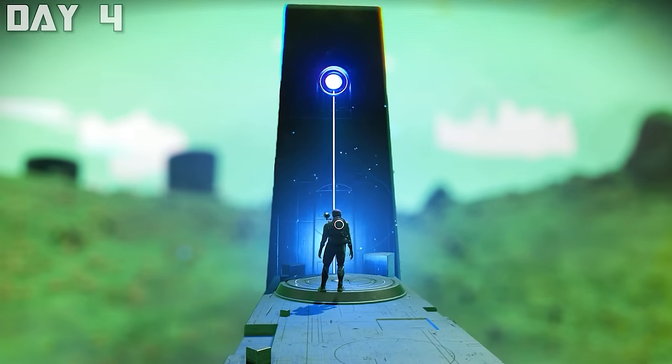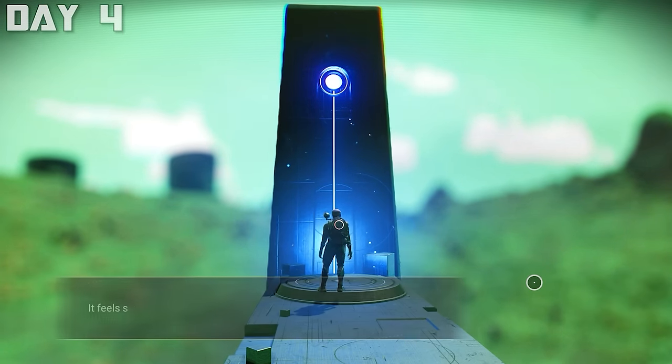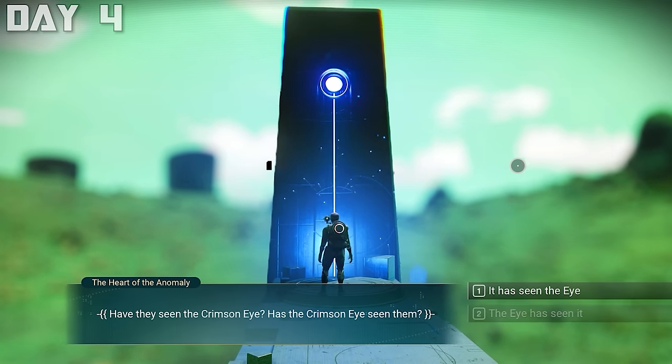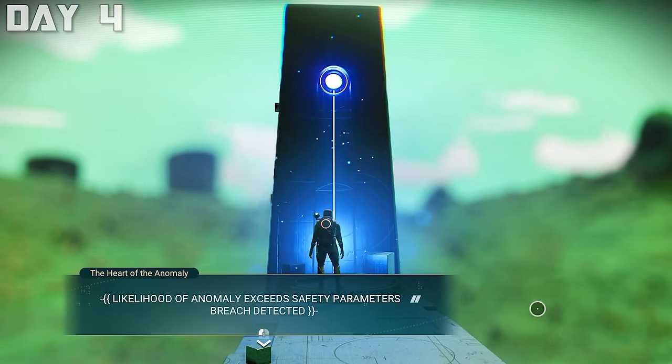The ancient monolith basically speaks to us and asks if I'm a traveler or if I'm a friend. I tell it I'm a traveler. And then it asks me if I've ever seen the Crimson Eye. No, I haven't, but I have seen Star Wars Empire Strikes Back, and that's pretty ancient.